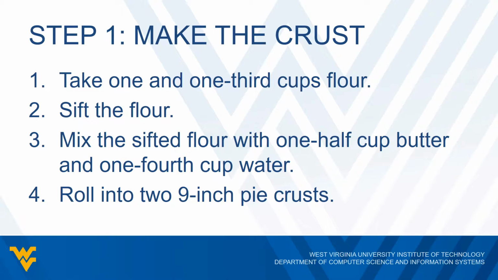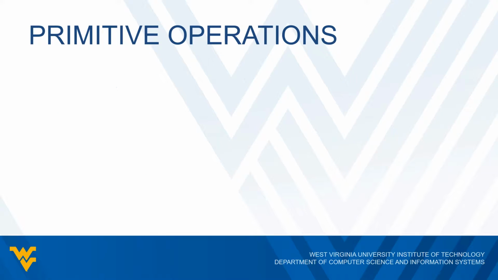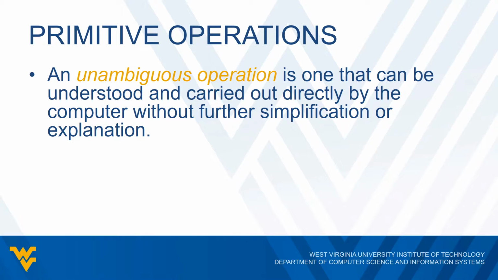Now there may still be some people who don't fully understand every single line, but for those people, we may have to add some more details with each step and describe the ambiguous steps. But the whole point is we take our steps, and if they're ambiguous, we add more details to them so they're no longer ambiguous. The whole point here is that we take ambiguous operations and we turn them into unambiguous operations, which we define as something that can be understood and carried out directly by the computer without needing to break down any more details.